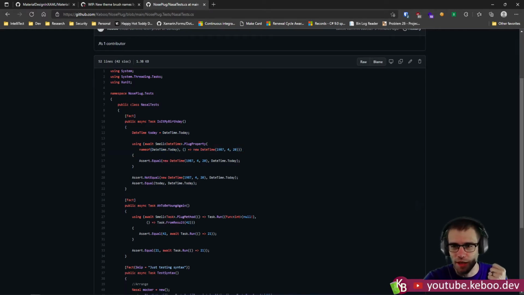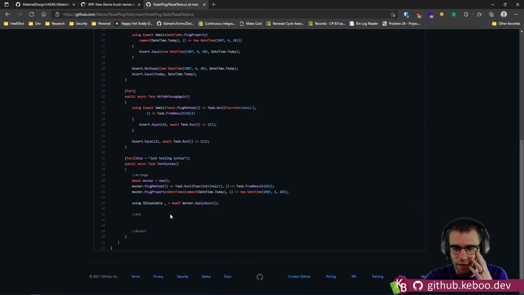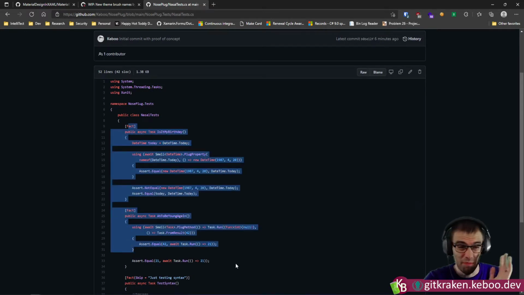So you'll note in this case, it is hijacking the DateTime.Today property to replace it with April 20th, 1987. No, not my real birthday. And then it asserts that after the using statement exits, the DateTime goes back to being a real day. And then similar here for something like a Task.Run, being able to hijack that and having all of that work. And this is just me playing around with some different syntax. So might end up working on this on stream, trying to play around with an idea. These tests pass, by the way. So that's kind of cool.